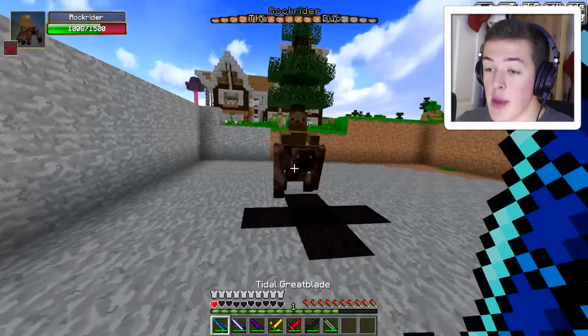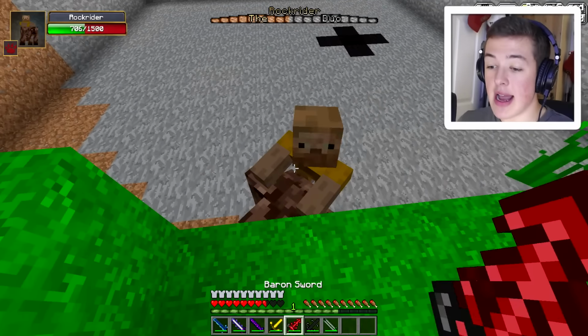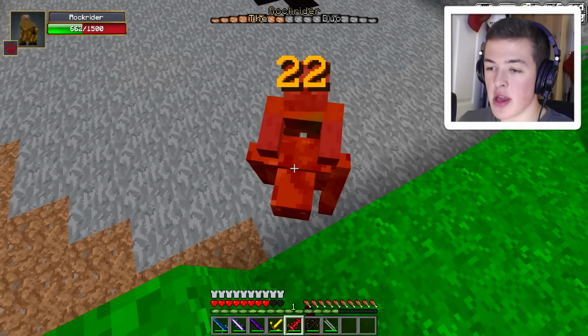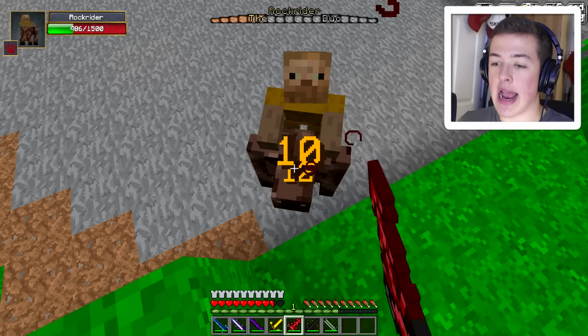What's going on? Stop hitting me. Stop it. What the heck? Flipping nerd, dude. That's right. Get the heck out of here. Actually, he just kind of doesn't get hit sometimes. Look at this. I'm hitting him in the face. There we go. Right there. Don't touch me. Come on. I know it's kind of cheap, but I kind of have to do this.